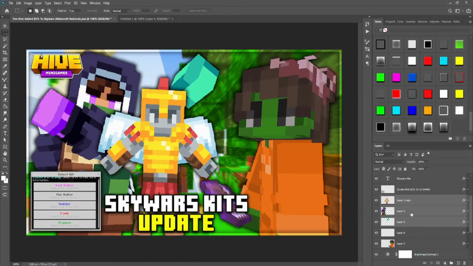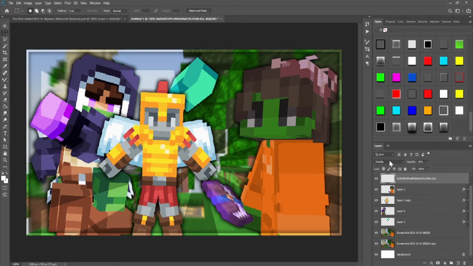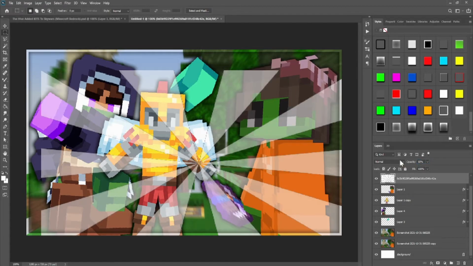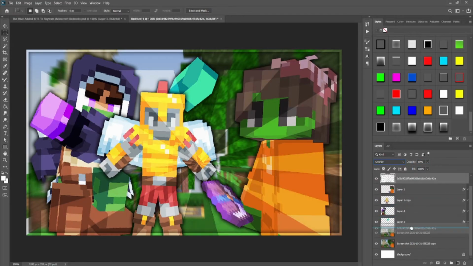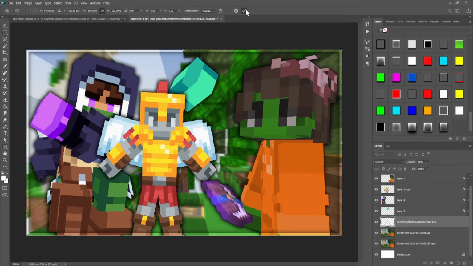Basically, all you gotta do for that, I'm just gonna drag it in for you. Put it on top. This is how it is normally. So basically, you would just get this and cut it out. You can just find any sunburst online. It doesn't really matter. Drop it down to 50%. Make it an overlay. Drop it behind everything you don't want it to be in front of. And just adjust it. There we go. Basically, the core components of the thumbnail are done.